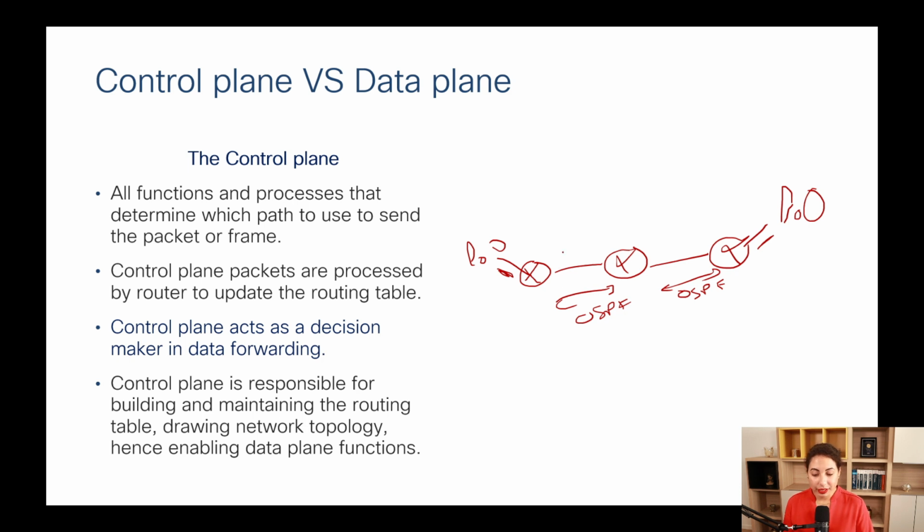First, it is responsible for building the adjacencies with the other devices. Second, it will inject the networks that are directly attached to the device. Of course, we need to do the proper configuration, like with redistribution or network or any command. It's not the purpose. What we want to say here is that we are injecting some direct information inside the process. Third, once the directly connected information is injected, it will be announced to the other devices of the network, so that every router in our topology is aware of every network that we have attached to the global infrastructure. So this is what the control plane does for a living, and here we have illustrated it with OSPF.